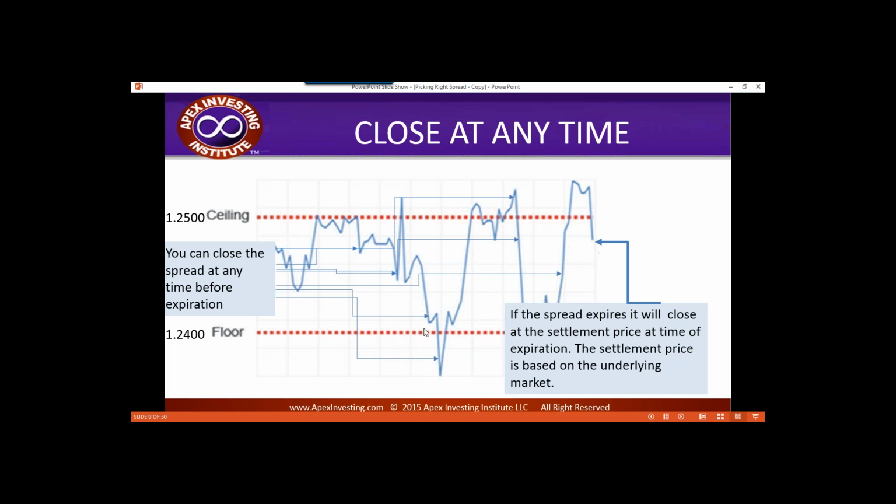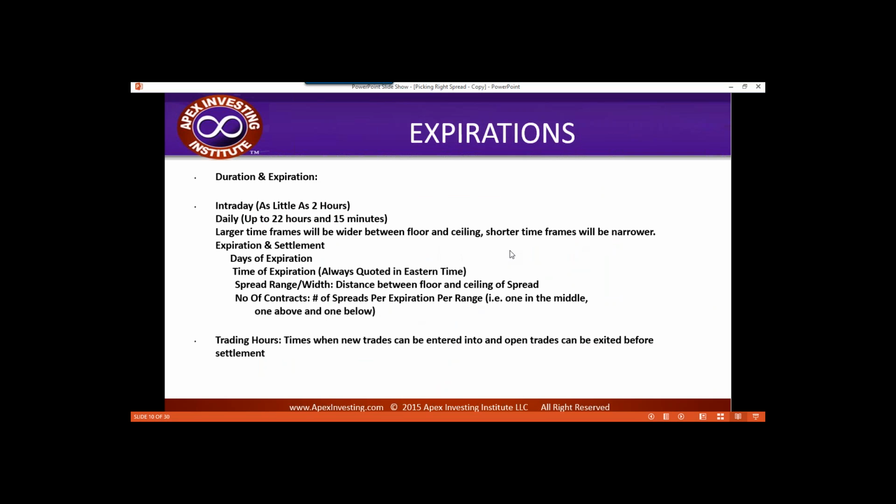Meaning, if I bought right here for 24.10 and I didn't get out of it up here or down here, I just let it expire, and it expired right here at, say, 24.80, then I'm going to get the difference of where I bought it, 24.10, compared to where it expired, 24.80, which would be 60 bucks. I might not have gotten my max 90 because I didn't get out of it up here. Just because it hits a floor or ceiling, it does not automatically close the trade. You either have to close it or it will close out on its own at expiration. So that is the basics of a spread.